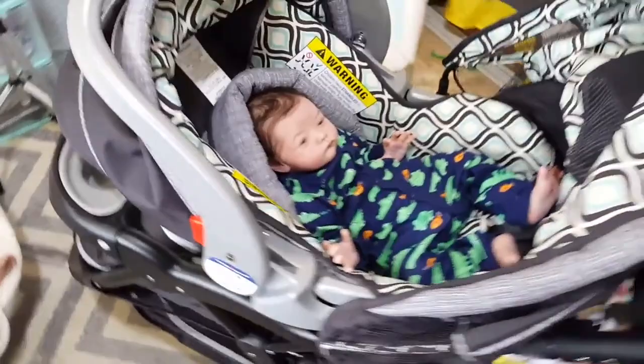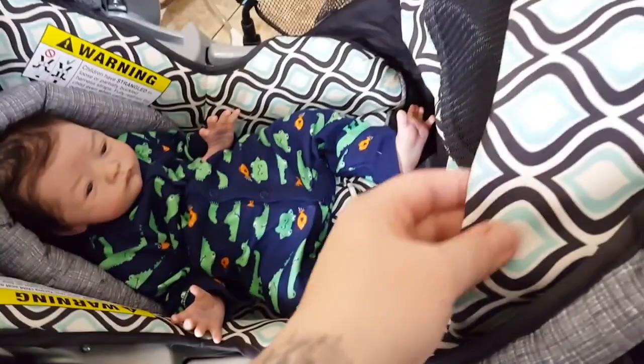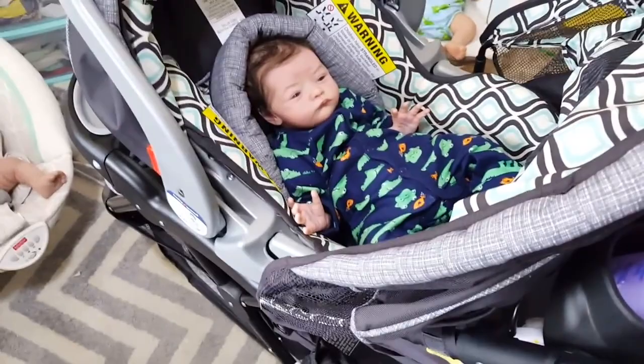But look at it. It's so gender neutral. I love this gray coloring. I don't know what this design's called, but like a micro plaid. But look at how pretty this is. It's like a sky blue with gray. I think it matches my Dumbo stuff, but super cute. Look at how cute Andy looks in there.